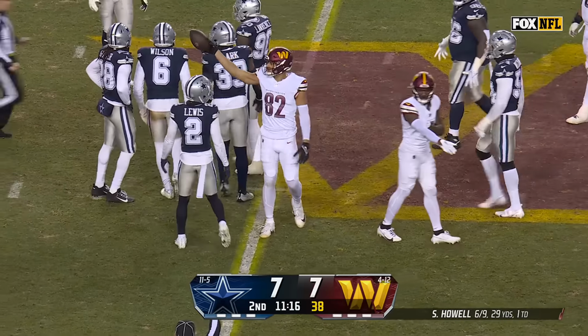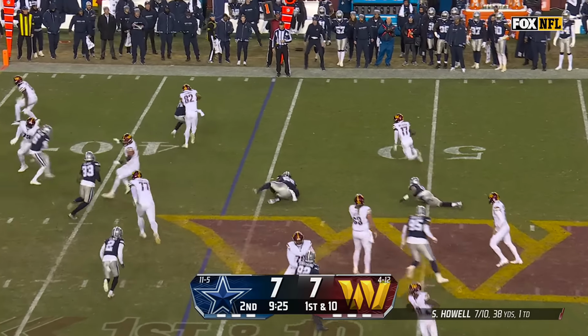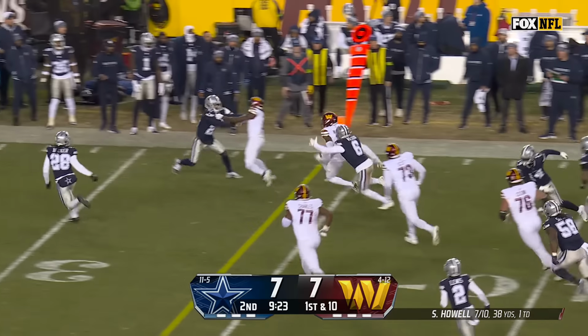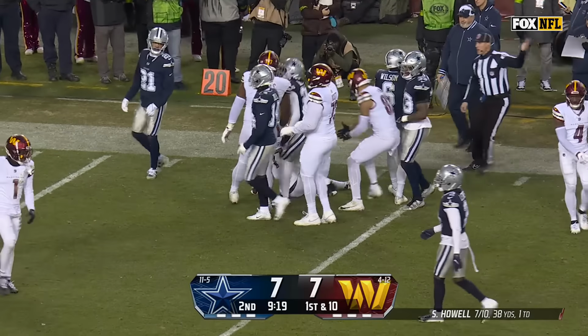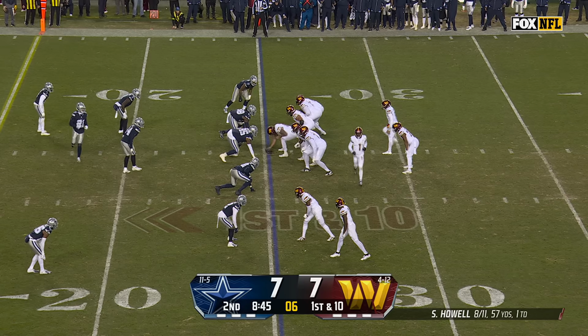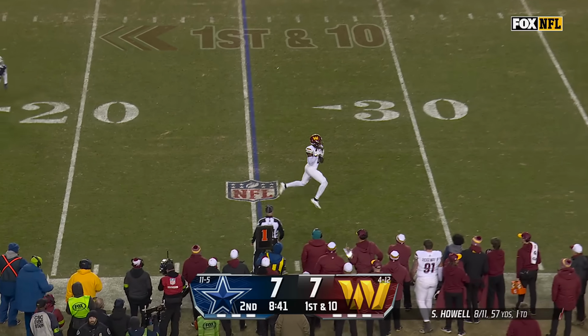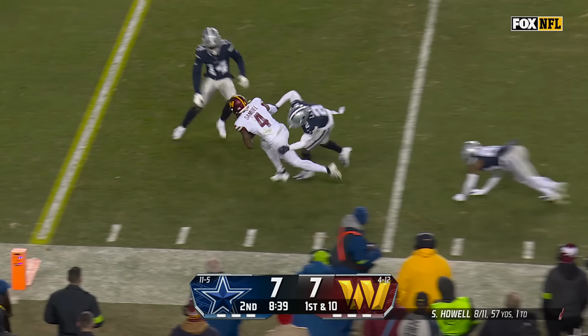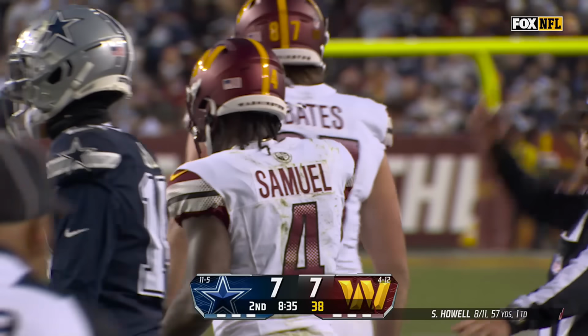A lot of important games going on. Here's Howell. A little flip. McLaurin gets it. Makes a man miss. Terry McLaurin turns on the burners. First down and more. And he's all the way down inside the 25. Here's Howell. Stands in, gets it out. Nobody there to Samuel. Makes the catch up inside the 20, down to the 15. And right around another first down where it looks like he'll be close.